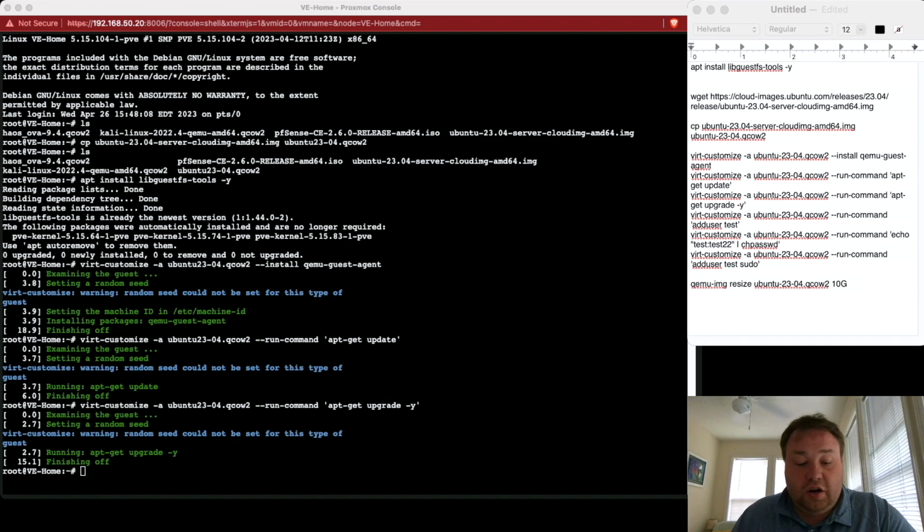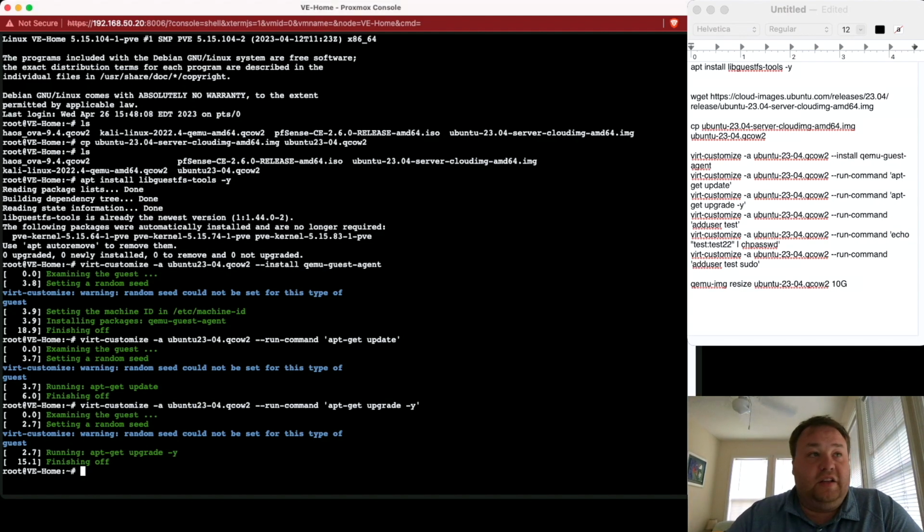Now, to start making the user account, because we're not going to fully use all of Proxmox's Cloud-Init features, we have to put our own user account in. We're going to do that with the adduser command.